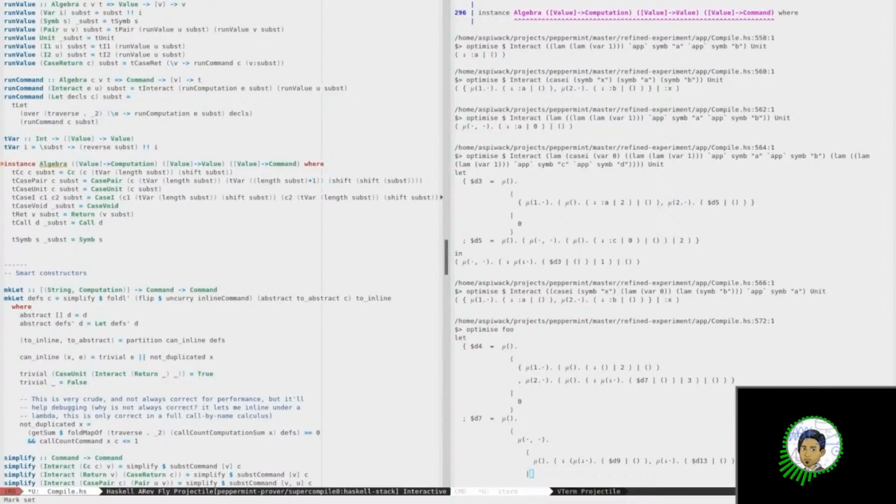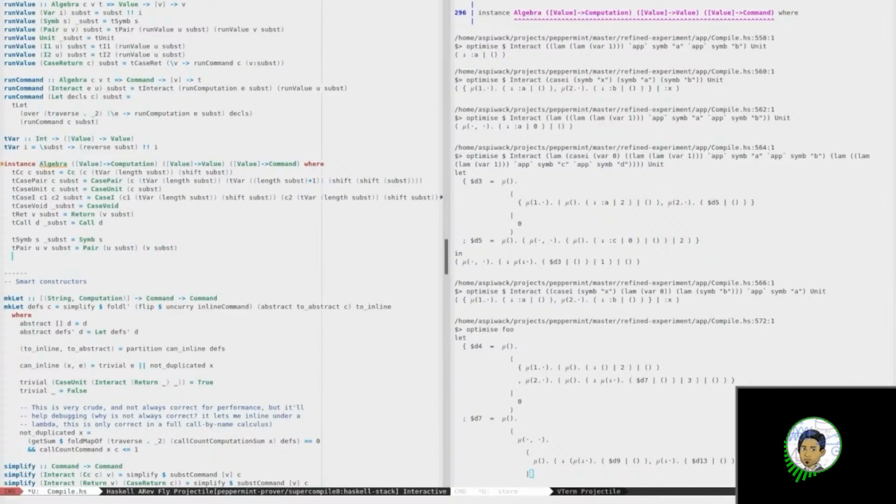So we have t pair takes a new v subst and returns pair of u subst, v subst, and then t unit of u and subst. This one is easy. Actually, I need this. No, it doesn't. Okay, I don't have a u exactly.